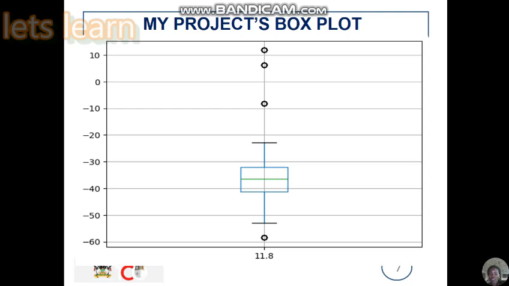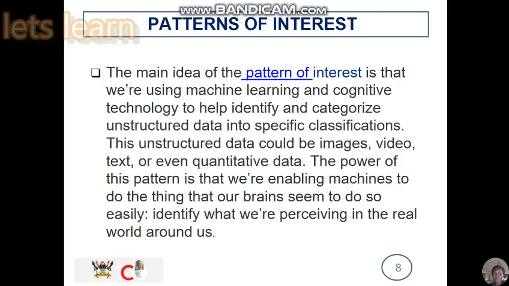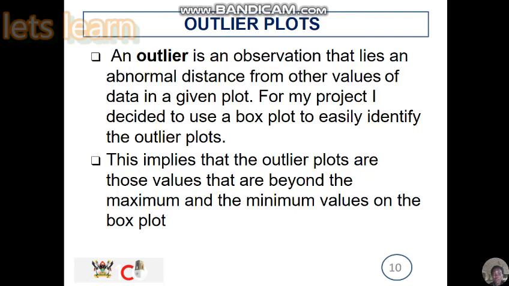Those are the outliers. They are a bit distant from the 5 numbers of the box plot. There are many other ways of determining the outliers, but I chose to use the box plot because I had already developed one, so I saw it as easier and more efficient, if I may say.